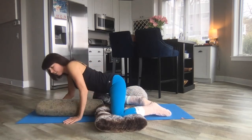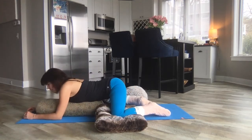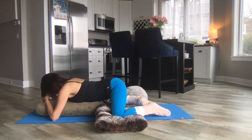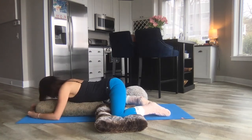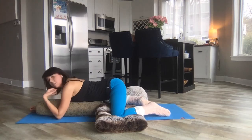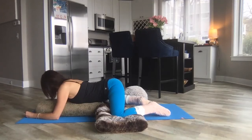Okay, so you might be much higher up here. Your knees might be in closer together. Okay, wherever you find yourself, just make sure your head can rest and you can stack your fists if you want. Maybe you saw me doing that earlier, or just sit your head down on the bolster. Okay, so whatever position you find yourself in, get into it and we'll begin.